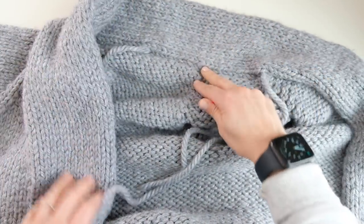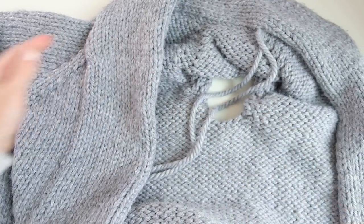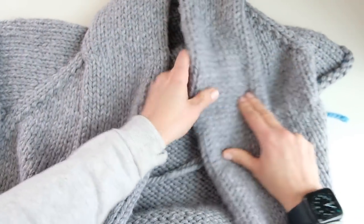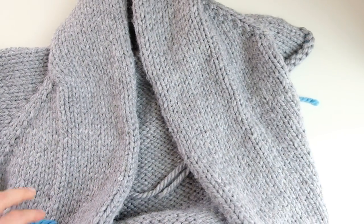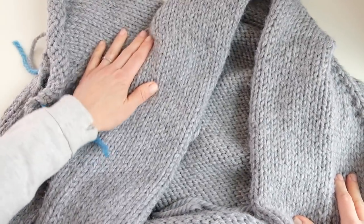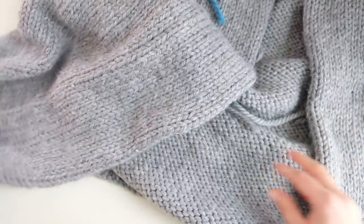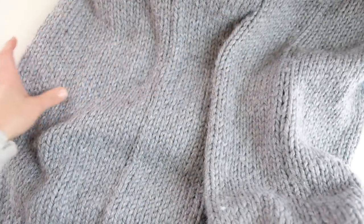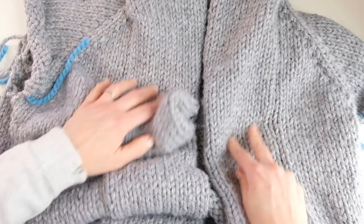I do recommend seaming up the shawl collar before you knit the sleeves. This way, if you are trying the work on as you go, when you have the collar done, it means that the cardigan will sit a little bit better on you, and you'll see how it sits on you, and it'll hit your neck and your shoulder in the correct place. So it's probably a little bit more accurate to then knit the sleeves afterwards. Okay, so I will show you how to knit the sleeves next.